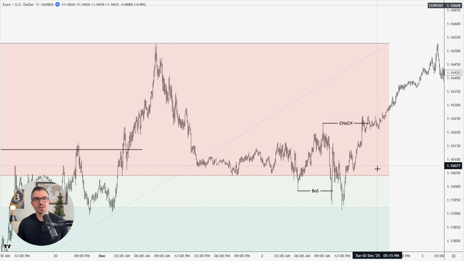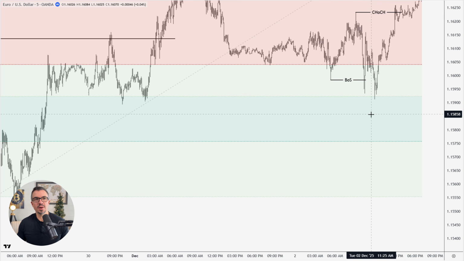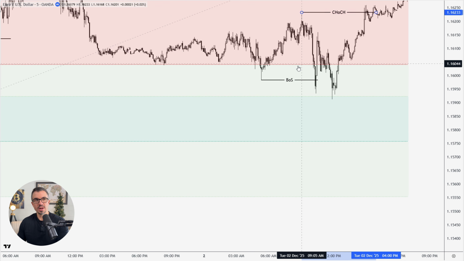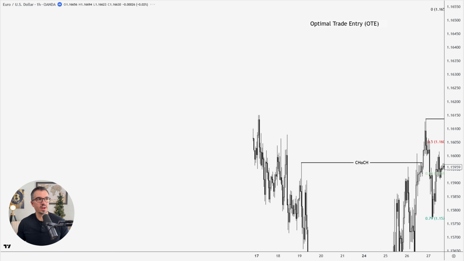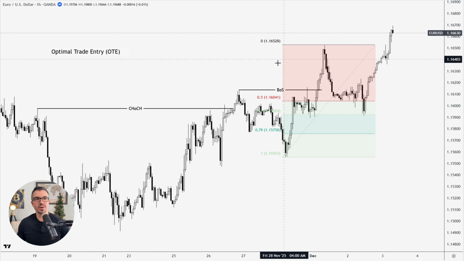So, you know, really nice right there. Again, right there into that OTE down here. We're then looking for a low time frame change of character to look for longs, all right? So hopefully that makes sense. If we go back here to the hourly time frame, let's take a look at another example. So you can see that in this case, it worked out perfectly.